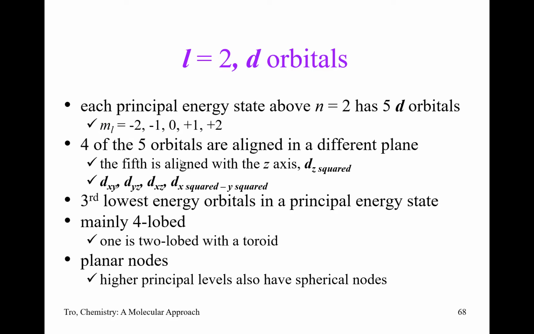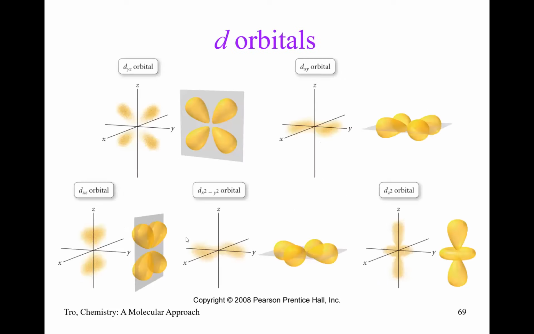Now, this is where we're not going to focus as much on these, because these start to get more complex, and the F ones, the next ones, are going to be even more complex. We've moved along, so it was lowest and second lowest. This is third lowest. And you'll see the shapes on the next slide, but they kind of are 4-lobed, but they're a little different. They're more complex. All right, so here's what they look like. This donut looking thing here is called a toroid, but they're basically the 4-lobed.